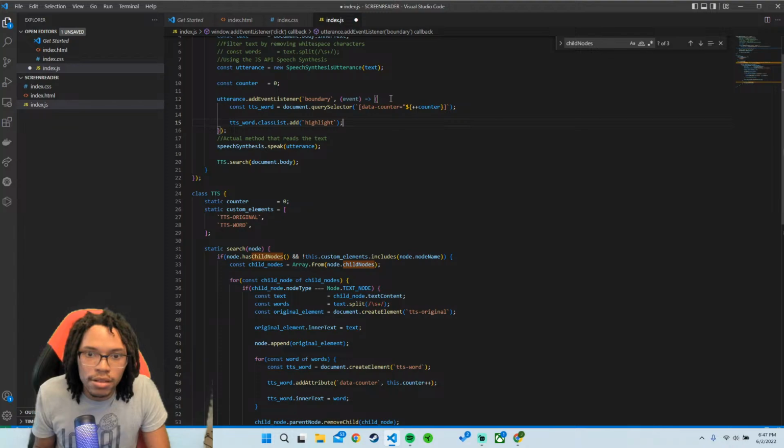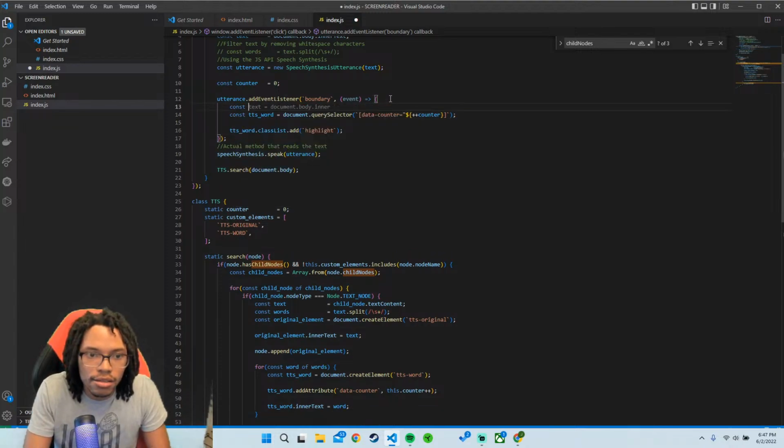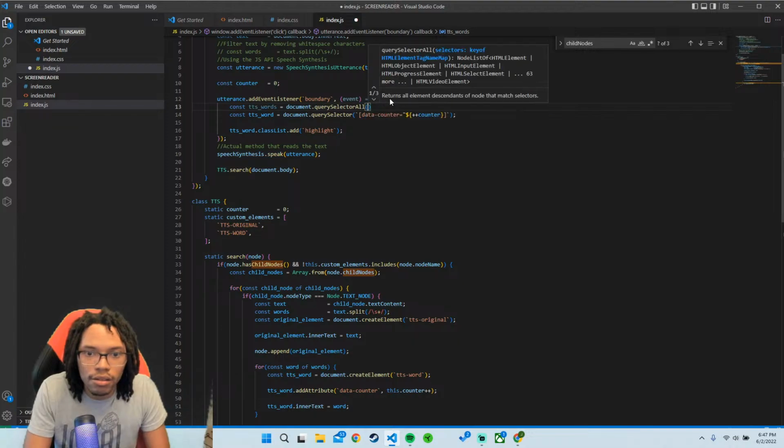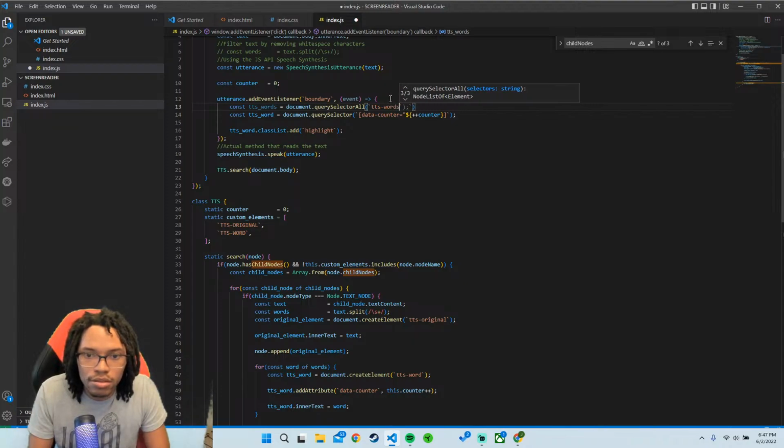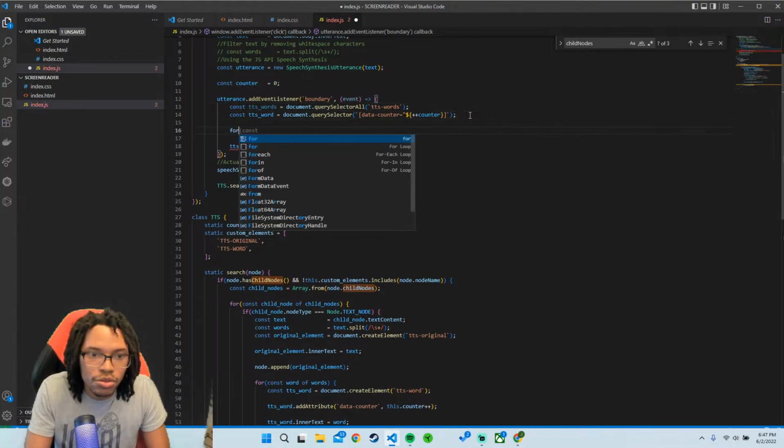And then we're also gonna get all our words. Const TTS words equals document dot query selector all. We're gonna get all our TTS words and loop through each of them.